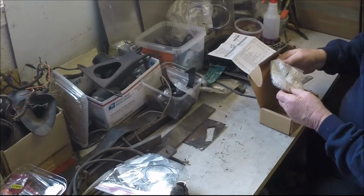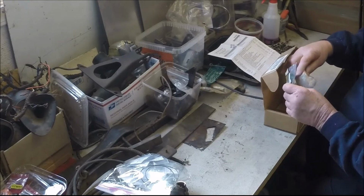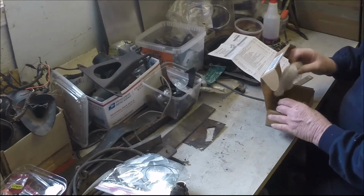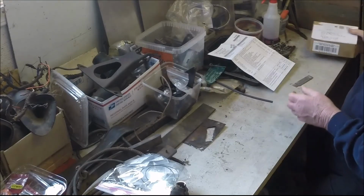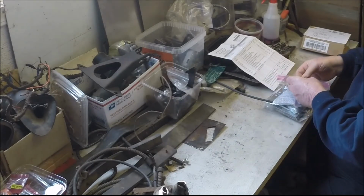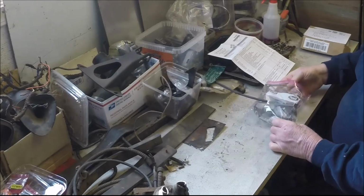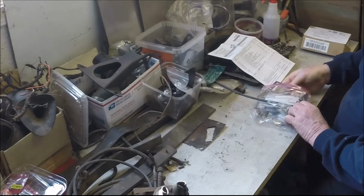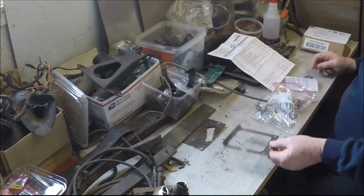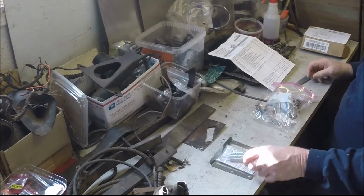This is a new glass for our tachometer that was broken, and the green band that goes around the inside of the tachometer to make it light up with a green tint. And then in this bag of 1,000 pieces, we have all kinds of things. We got this plate that goes around the boot on the brake pedal that we misordered the last time. This is a spring kit for the brake pedal, clutch pedal.